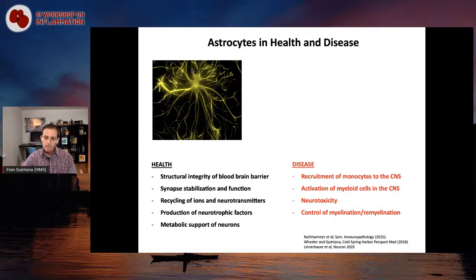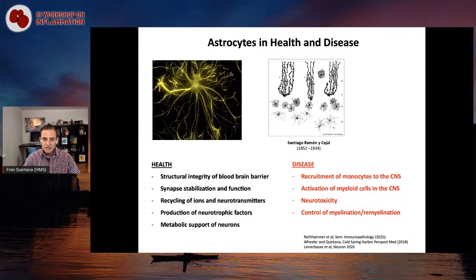So when we think about these good and bad things that astrocytes do, it's important to keep in mind some very old findings made by Santiago Ramón y Cajal more than 100 years ago. The first finding I want to bring up is that he was able to identify multiple astrocyte subsets, at least in terms of the phenotype of these astrocytes under the microscope. So the first thing I want you to keep in mind is there's not one single homogeneous population of astrocytes, there are multiple subpopulations that we should consider.